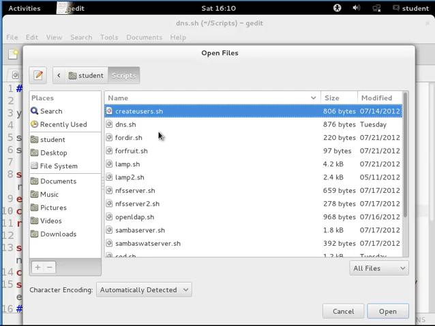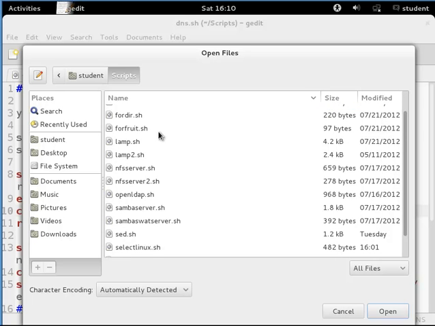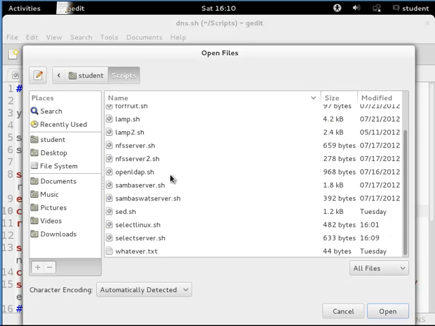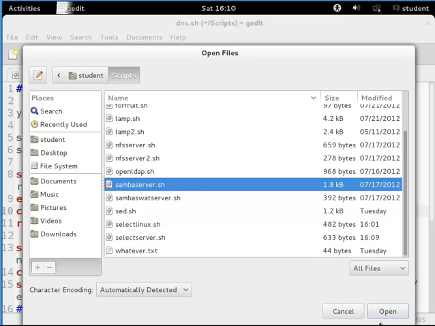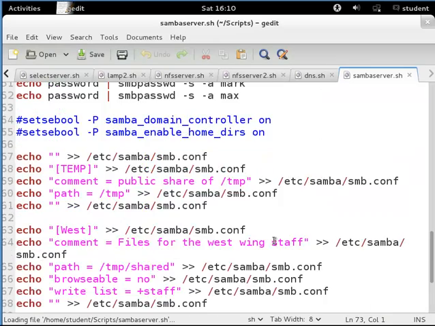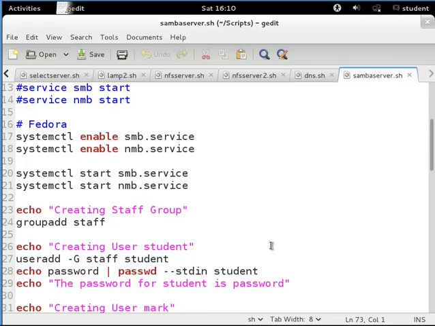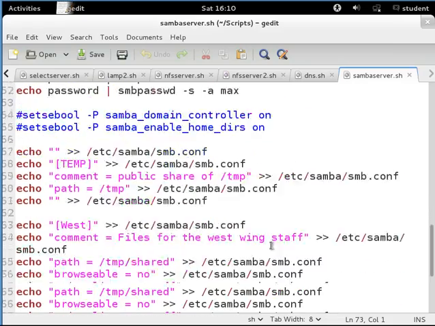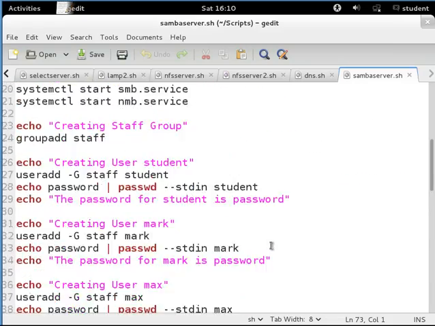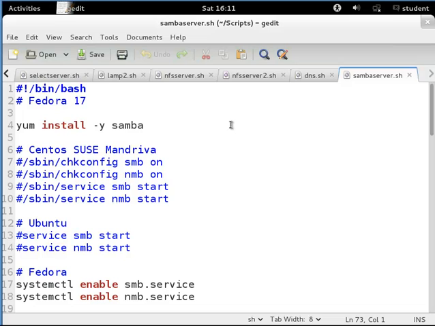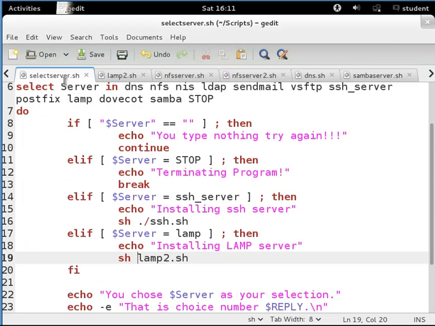So this is pretty cool. You can get an idea of just some of the stuff you could do with this, and this can be very powerful. Open LDAP, Samba server. So this will literally set up a Samba server. I've been working with particular users and all that stuff. So I could literally go in there and just do Samba server for the script, and lo and behold, it would do it if I ran it, which I probably would want to.